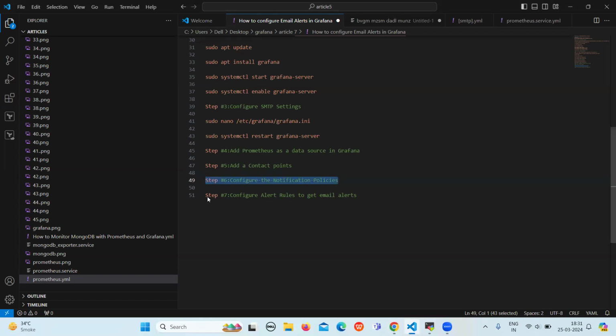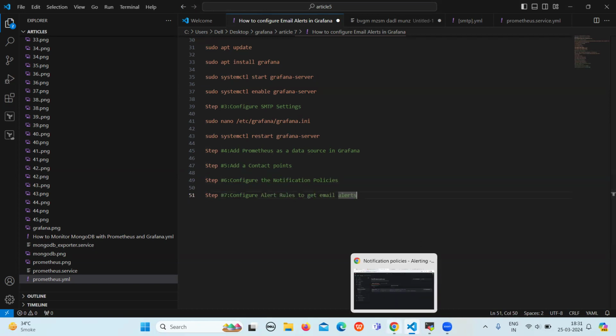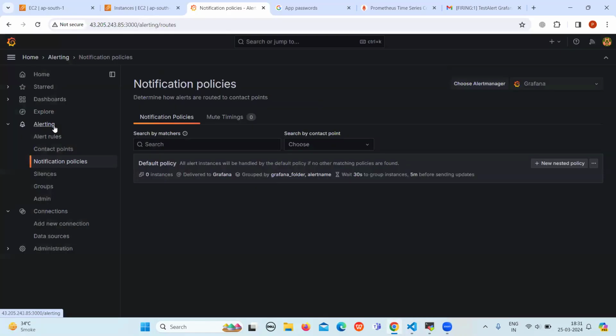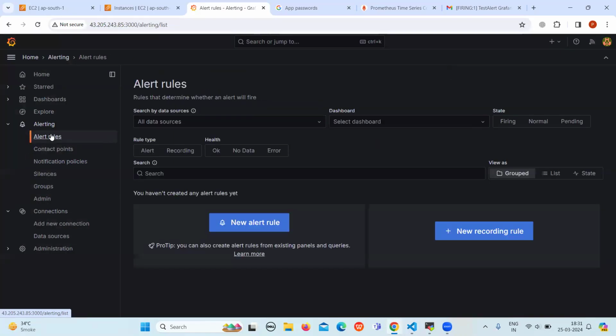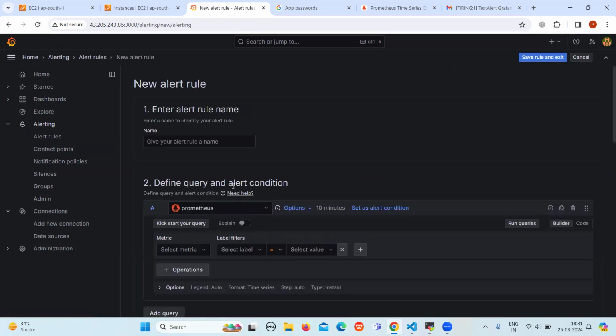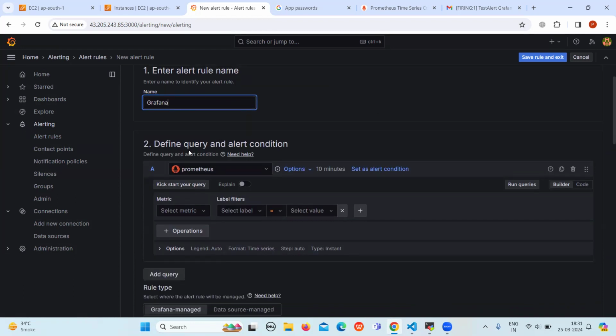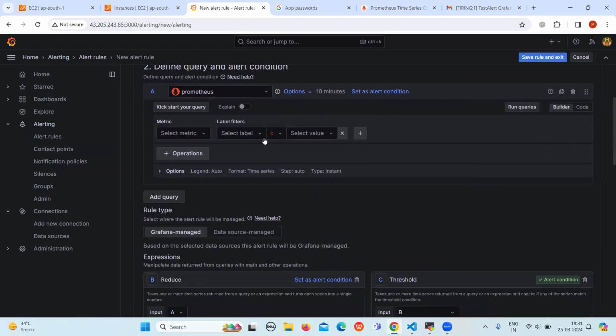Now the next step is to configure the alert rule to get the email alerts. So for that, in alerting, go to alert rules. Click on new alert rule. Now enter the alert rule name. Here you can define the query and alert condition.